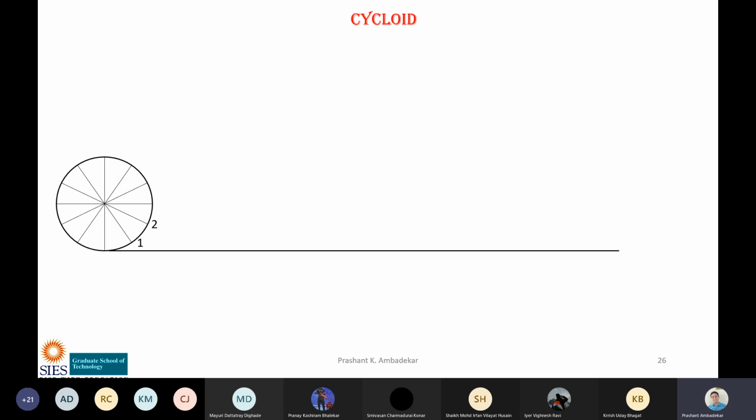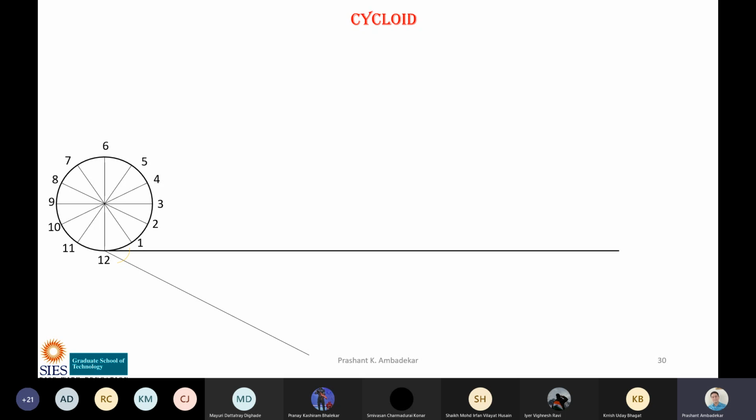Okay, then we'll mark the points as 1, 2, 3, and so on. Why will we choose this as point 1? Because this circle is rolling in a clockwise direction and moving forward towards the right of the screen. That's why this is the point that is going to touch the line after this point. So if this is now the point which is touching the line, next this point 1 will touch, then point 2 will touch, and so on. That's why we have numbered it like this. Even if you number from here, giving 1 here, 2 here, it's not wrong, but this will help you to understand clearly. Okay, this is 1, so we have to start from 1. So we will number the points like this.